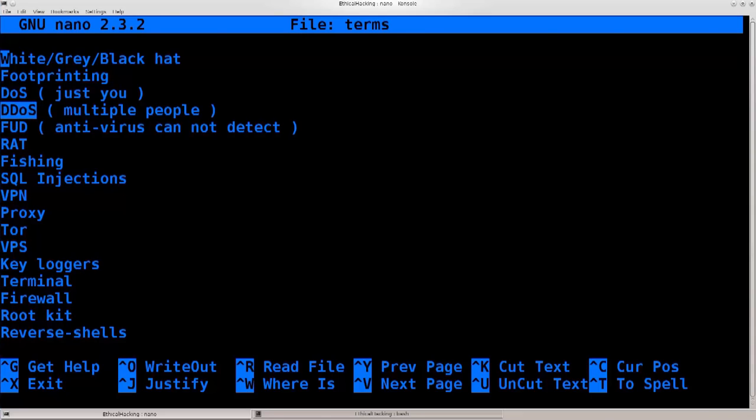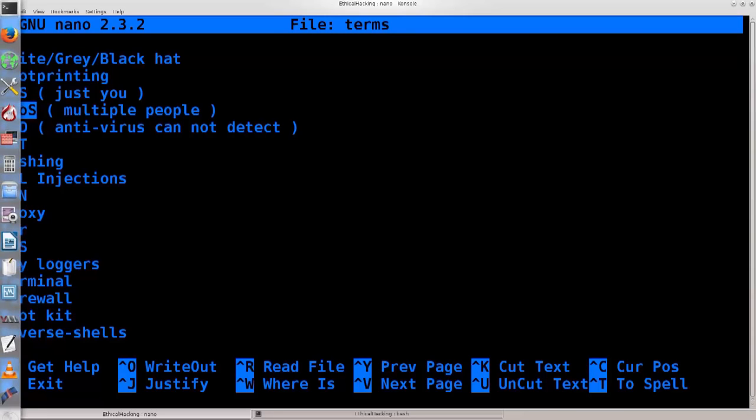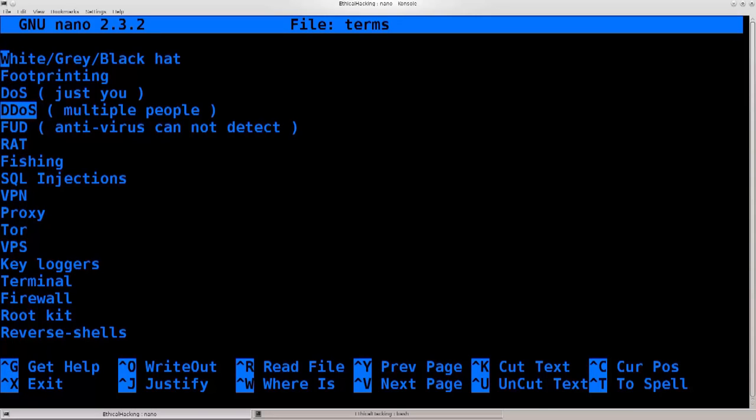When you have multiple computers, multiple connections, and they are all making simultaneous requests to a certain server, this is really difficult to fight off. I mean, you really need to have a clever configuration of your firewall, and you need to have quite a good firewall as well. Usually you would need a physical one to prevent these sort of DDoS attacks, and by physical I mean a router firewall or something of a kind.